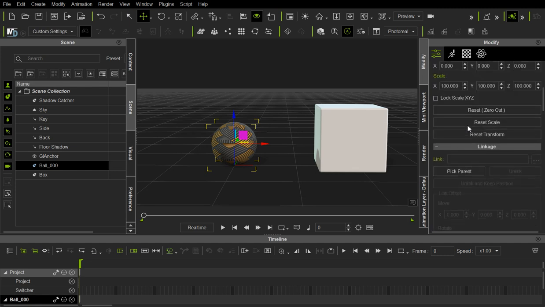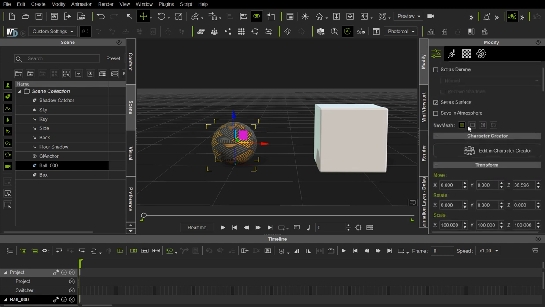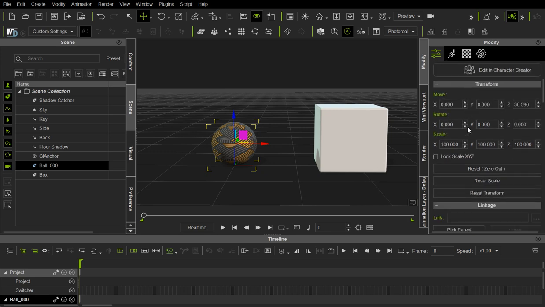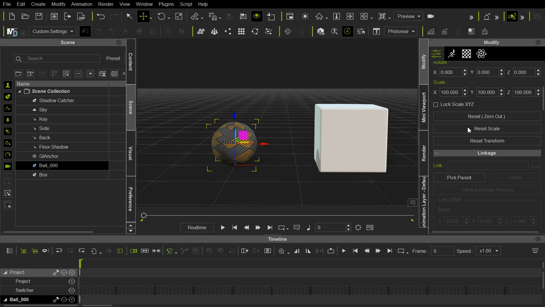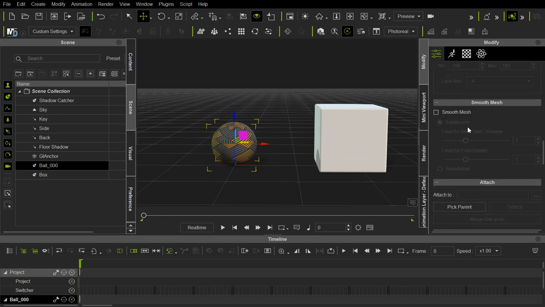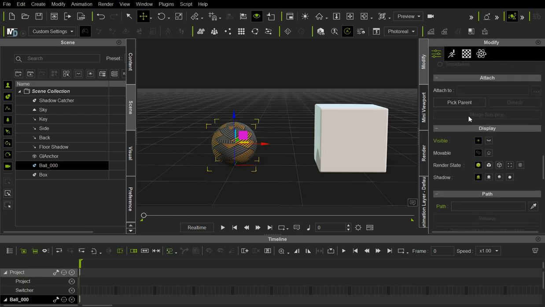You've got to find the attach section, not the linkage, you need the attach for this. There's linkage, there's look at, and there's the attach. So I want to pick parent, click on the box.